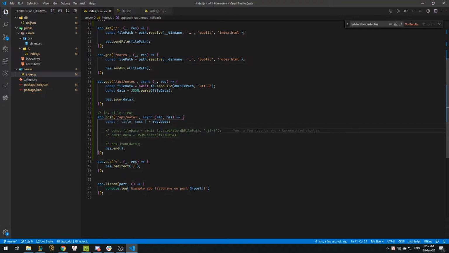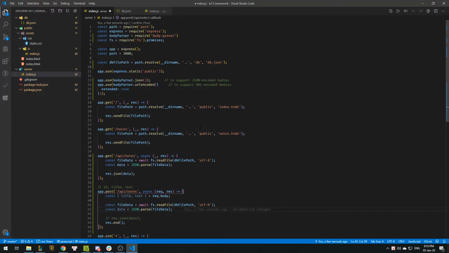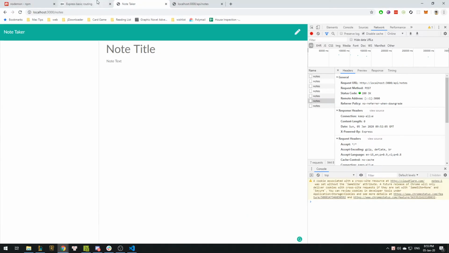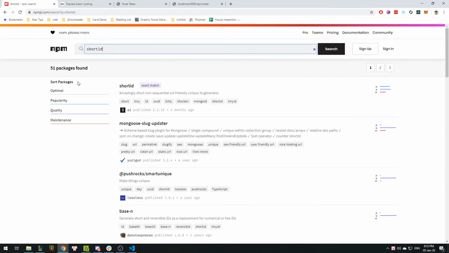So now let's read the file. And I'm going to install shortid so that we can generate a random ID, instead of generating something ourselves. So I'm going to use another library to help me with that. And you're going to see me use this a lot.